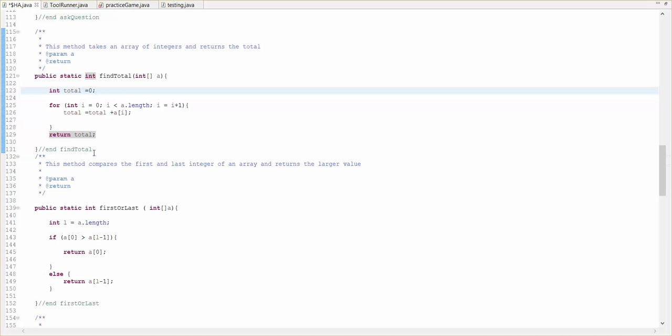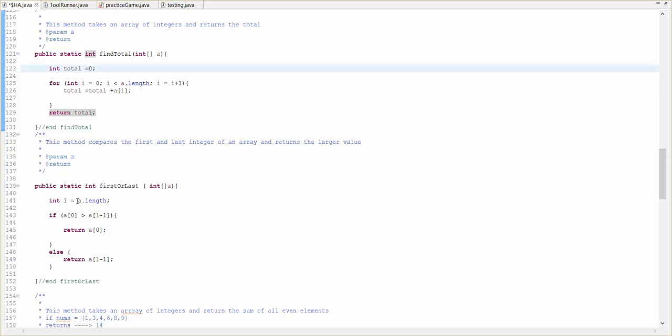And that is the end of find total. This next method, first or last, compares the first and last integer of an array and returns a larger value. So first it stores the length of the array, and then it compares if a at 0 is greater than a at l minus 1, which is the last number of the array, and if a at 0 is greater, then it's going to return a at 0.